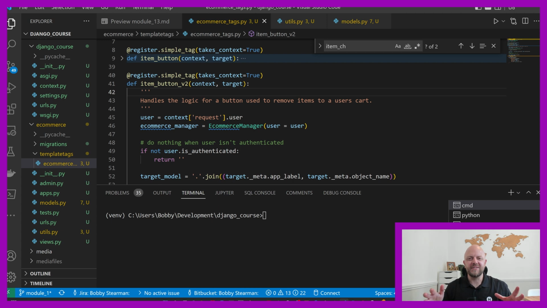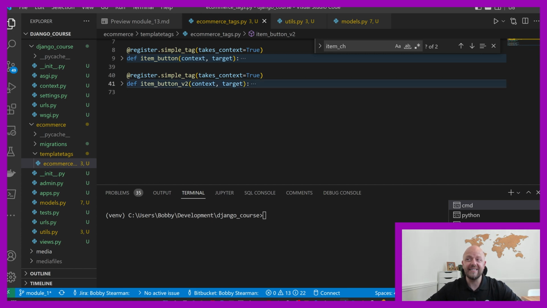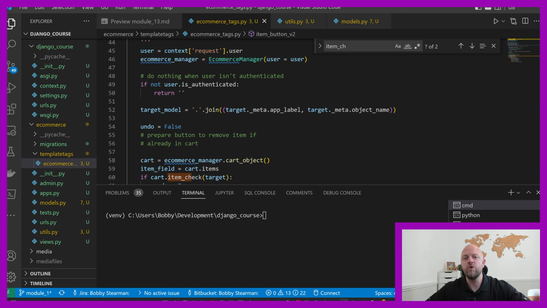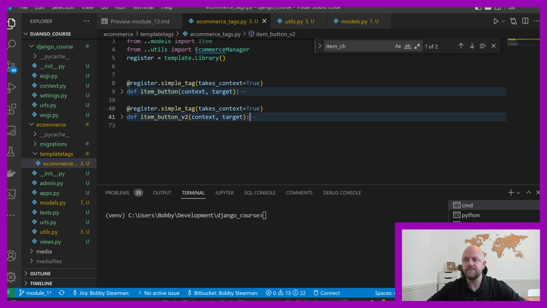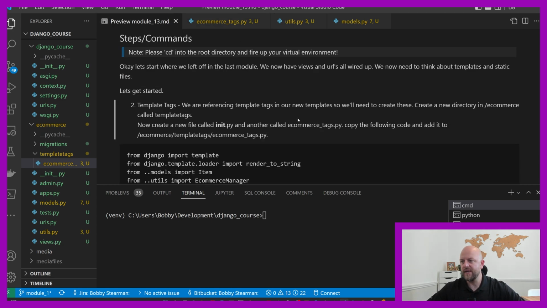When I was writing this course, it could have been like 20 or 30 modules, and we would have done little bits at a time and kept double backing and refactoring. But actually, I found that just having 2 different buttons helped a lot. This is basically doing almost exactly the same as the item button, except it's always removing stuff, and the HTML that we create looks different. The button looks different. I think it's just a cross. You click the cross and it just removes that particular item. Whereas the other button is a Font Awesome icon, which has a little picture of a shopping cart, right? So we've just got 2 different rendered buttons, but they do very similar things. They are our template tag that we will be calling in HTML buttons. So let's go ahead and make those buttons, right?